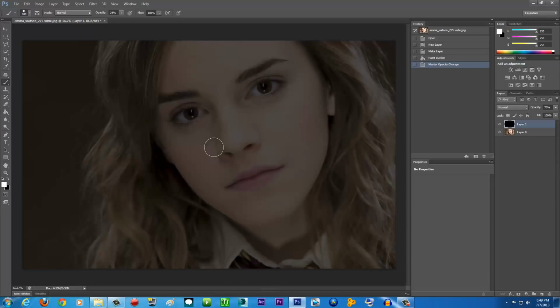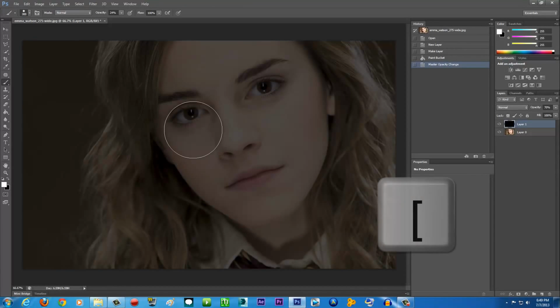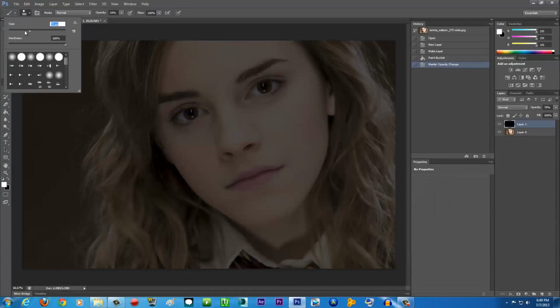To make your brush bigger, just press the end bracket on your keyboard, and to make it smaller press the begin bracket, or manually you can change the size here.